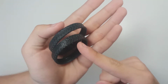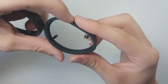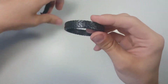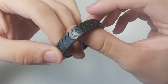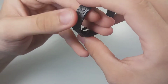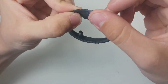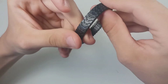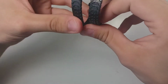For this kit, you also get two rubber tracks. So these are single piece tracks, and you don't have to glue them on. They're ready in a circle, so just snap them on the kit. They do have quite nice detailing. In comparison to the rest of the build, it's quite the same. The inside detailing is non-existent, but they're going to be probably covered by the rollers and stuff like that, so you won't really notice it too much. But yeah, that's really it for all the parts.